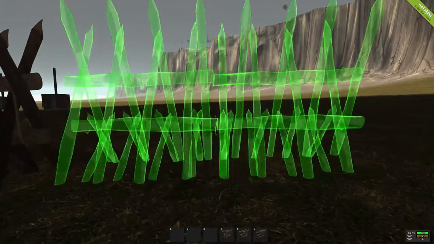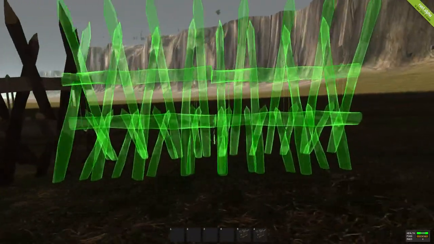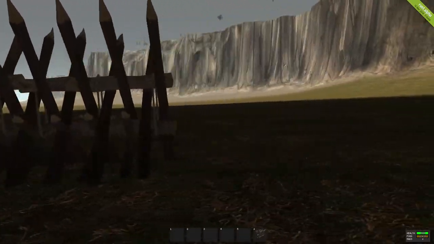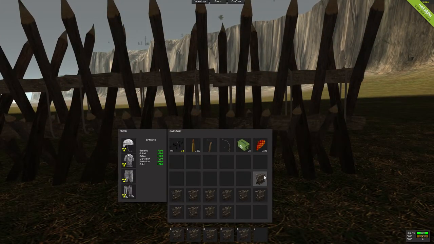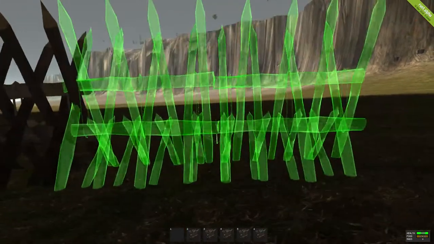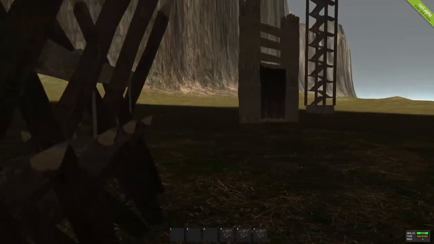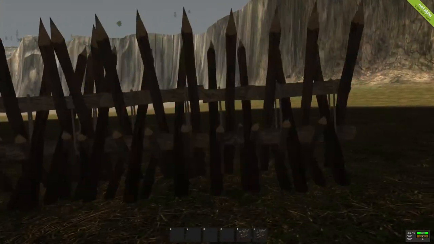I'm sorry about this, guys. It's quite hard to get this in a straight line. I should try and get it circle. That's even harder to do. This is going to take a lot of spike walls. I can just tell. It's okay, straight line, I guess.